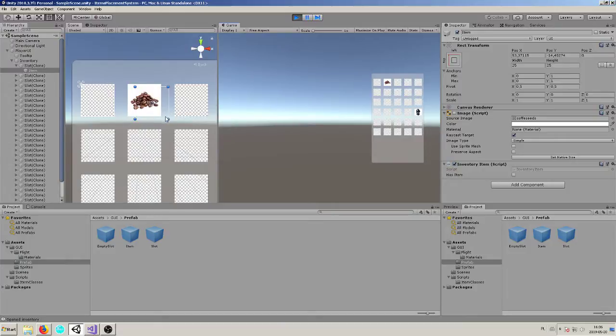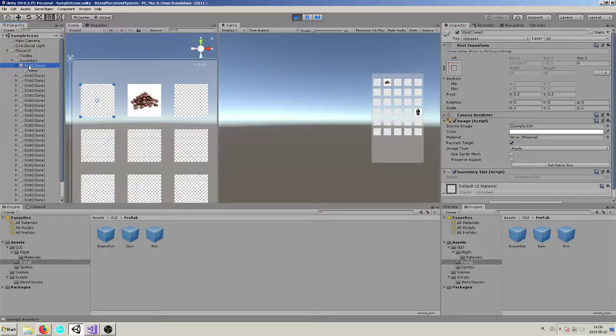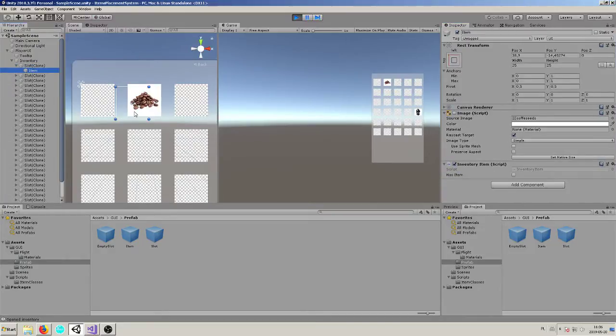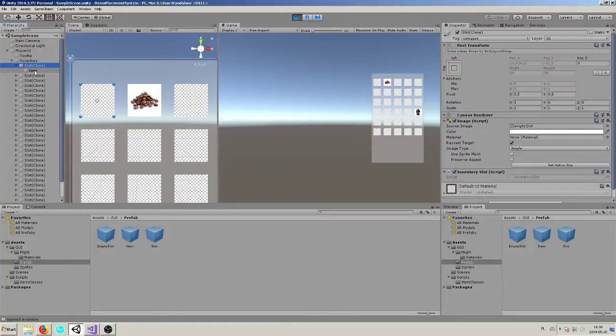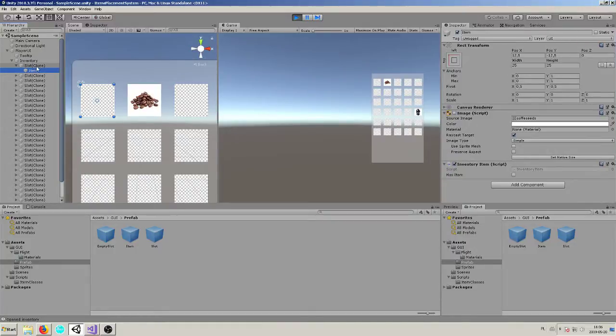So its position changes, okay? The position of the slot is 25, though the position of the item is not.